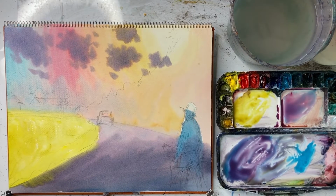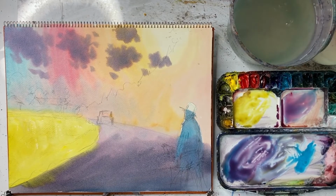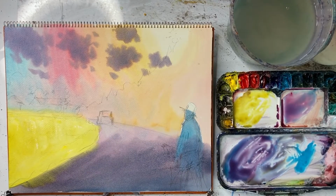And then just spray it. And that's it. We've done the first wash. It's a big wash. It's a very big wash, but it's a lot of fun. Yeah, this looks very dramatic, doesn't it? I like dramatic. Okay, let's leave it to dry.